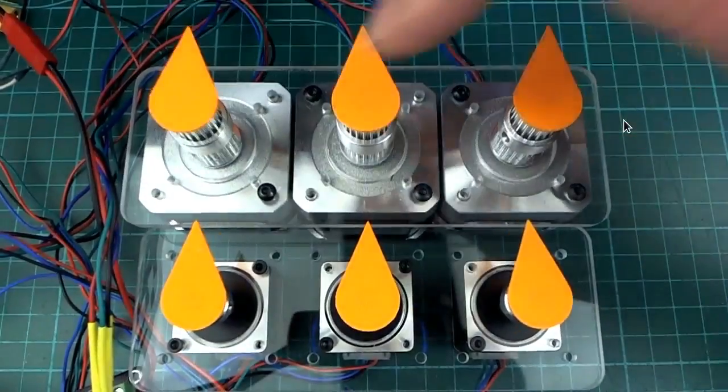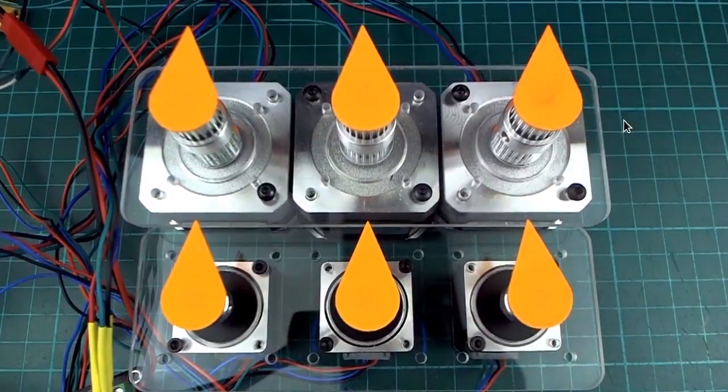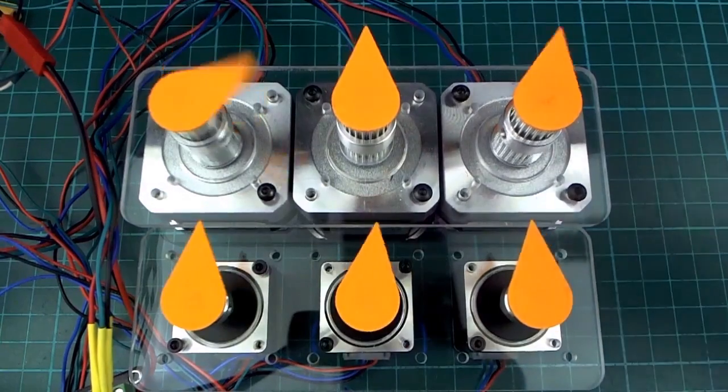In between each individual movement there's a pause of about a quarter of a second, or maybe not that long, but there's a slight pause that we'll see, and that is probably going to be gotten rid of sometime soon. See how there's a pause between each?